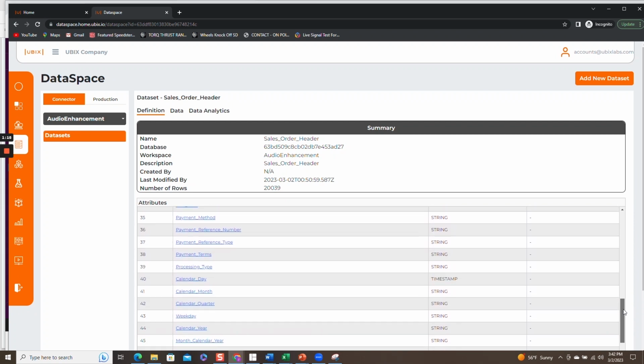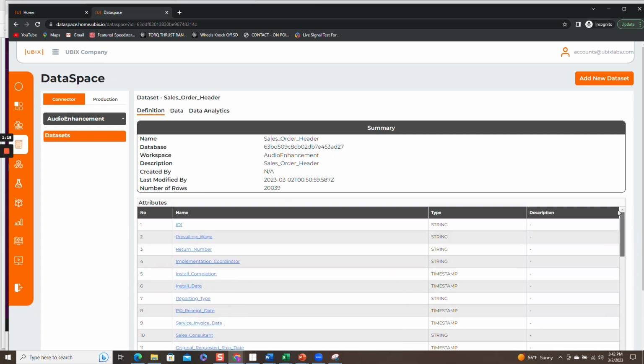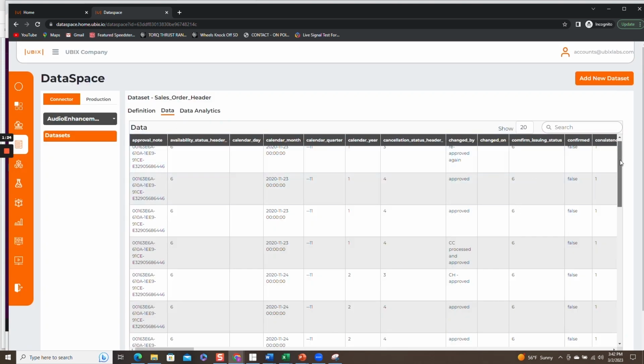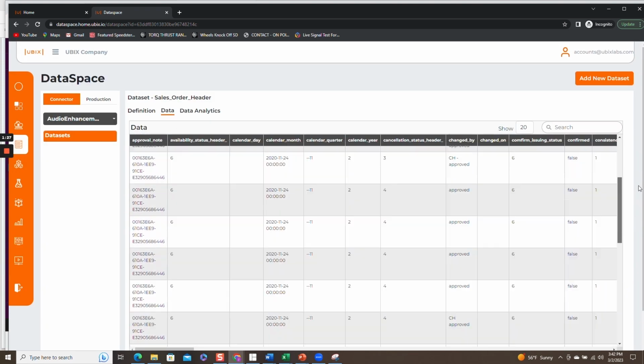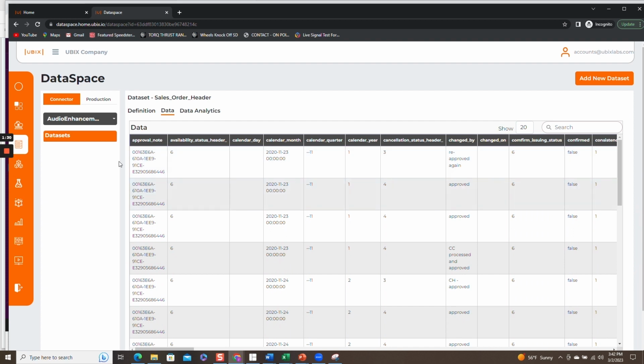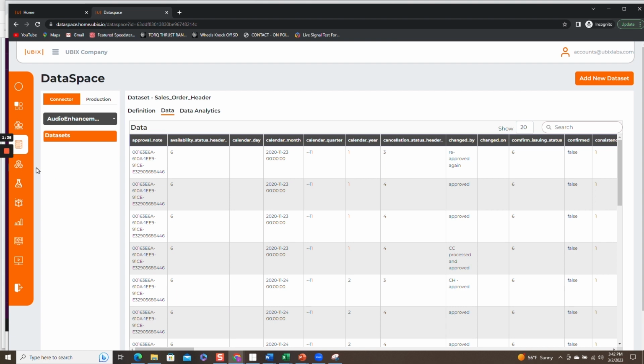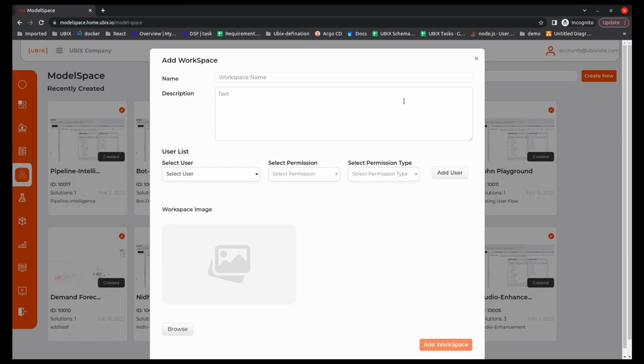And once we've worked with the data, we have every workspace that has all the different data information. It allows you to understand your data at a whole new level and be accessible through any browser. You see all the different workspaces of different source data that we have connection into, but you also have production data that will come from the workflows that we establish here.